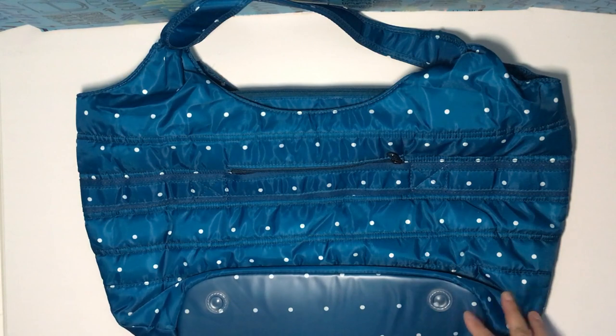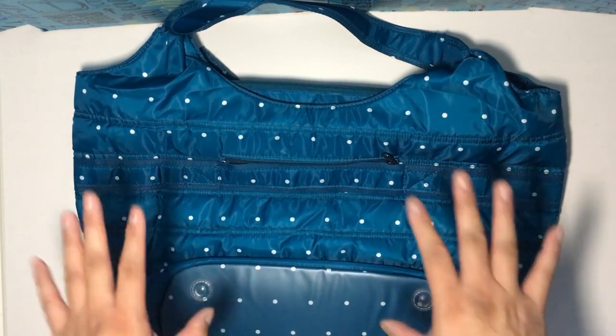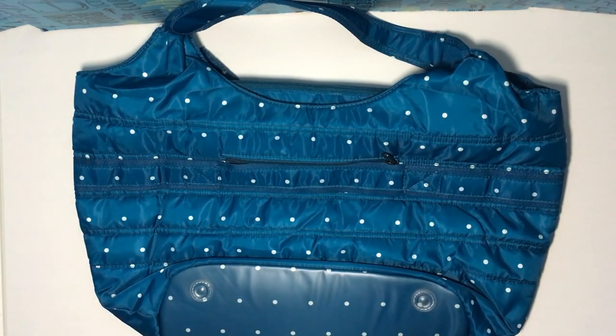On the back there is a small zipper across the top just above the trolley strap, and it looks like there's the same exact trolley strap with the same reinforcements on the side and the same size zipper. It didn't look like it was proportioned any differently on the SE, so to me it looked about the same. They never really measure the pockets, which I find kind of annoying — I would love to know the sizes of all the different pockets, but that's just my own pet peeve about Lug.